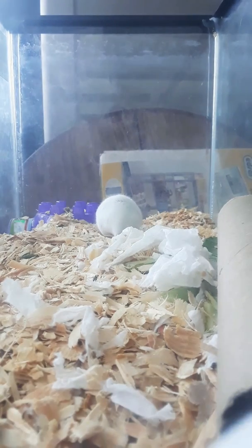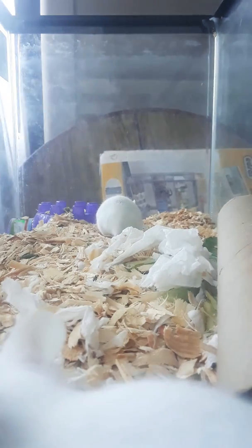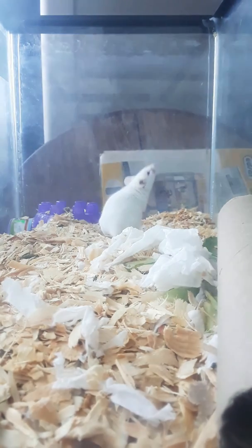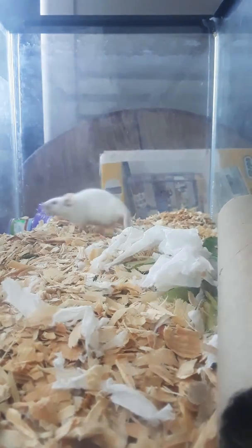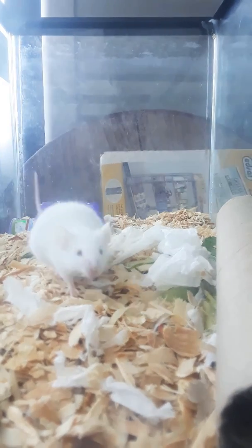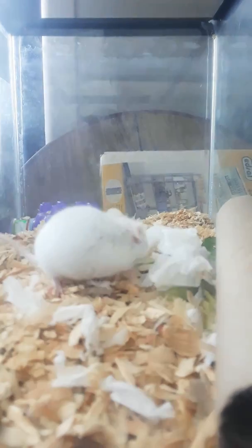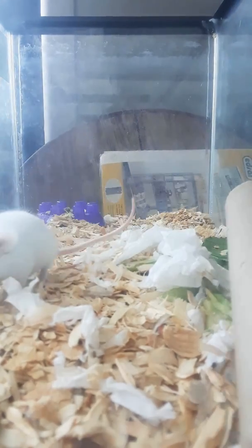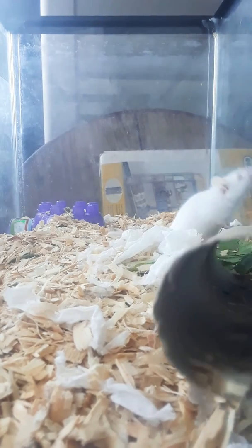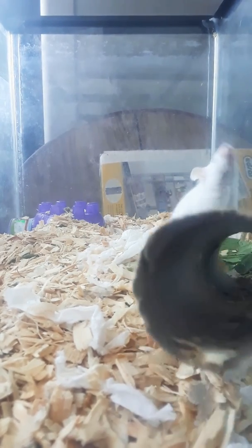Okay, getting off track. Here's the pros and here's the cons of breeding mice. The stink. This is for feeder mice. The stink is bad, and that goes for any mouse. Any mouse you have, it's going to stink. Right now I'm not doing full cage changes, but only parts that I'm changing, just because I'm trying to keep their own smell in the tank. So if they give birth, they won't feel like they don't know where they are.